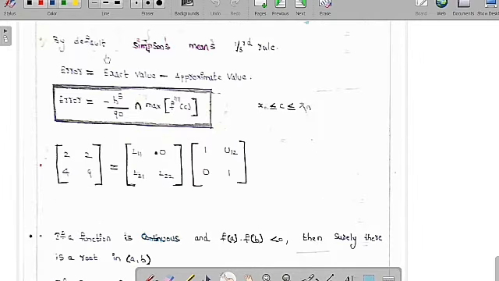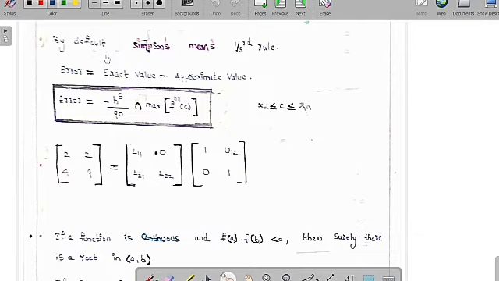See, by default, Simpson's means the 1/3 rule. In the examinations, they are not going to mention whether it is Simpson's 1/3 rule or Simpson's 3/8 rule. If they just mention Simpson's rule in the question, it means by default Simpson's 1/3 rule, you can use it.